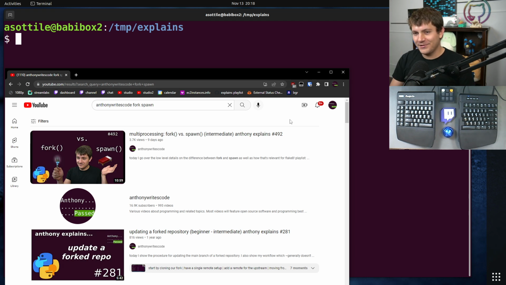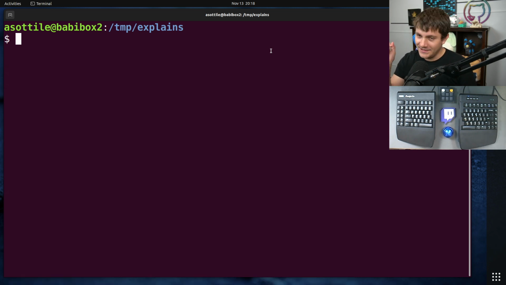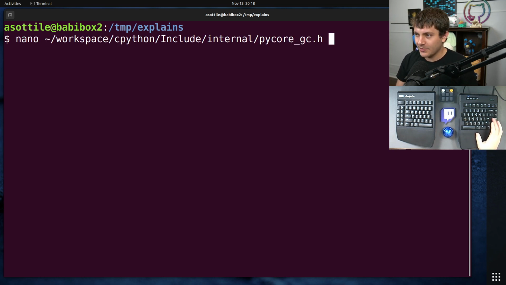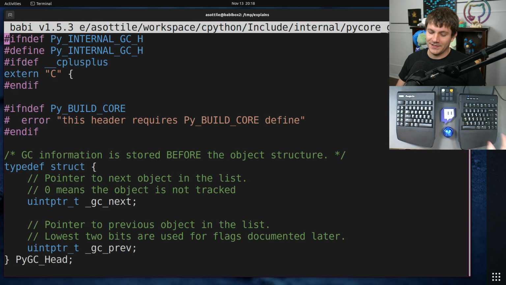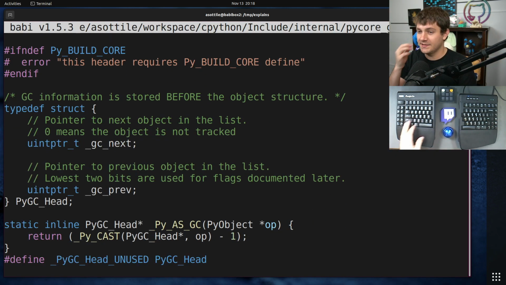Now, unfortunately, Python doesn't really benefit from this all that much unless you use this one little trick before you fork. In order to show this, in order to describe why this is a problem, we need to take a look at the implementation of the garbage collector in Python. Now, I know, this is low-level C shenanigans, but trust me, it's actually pretty easy to understand what's going on here. So every object in Python, this is CPython, of course.